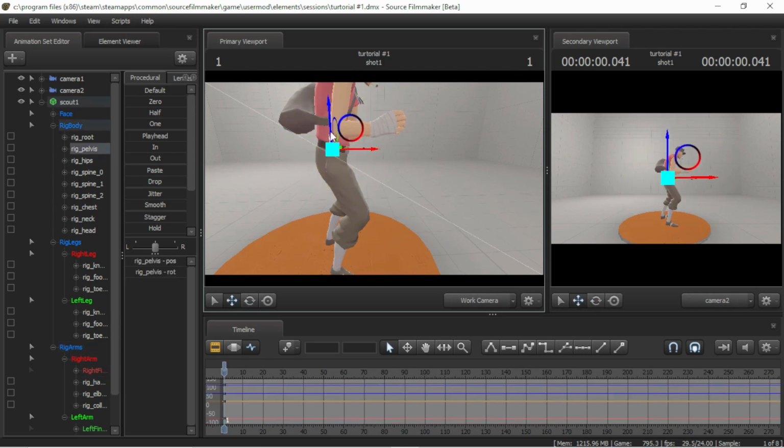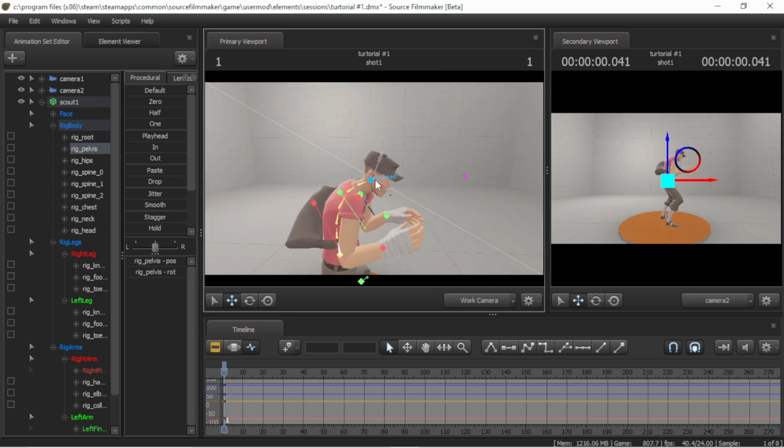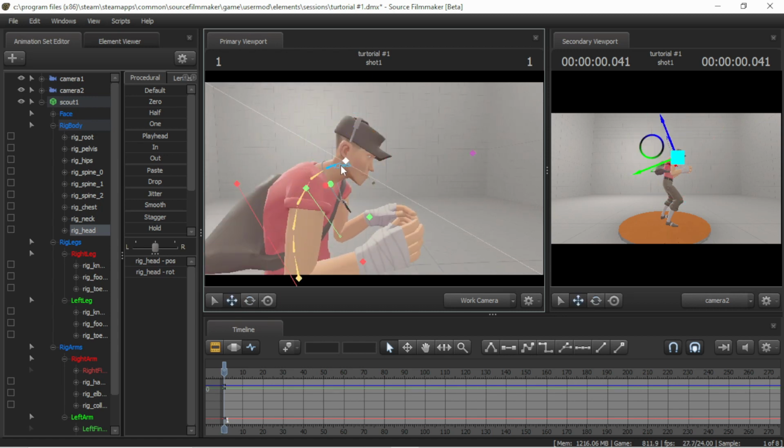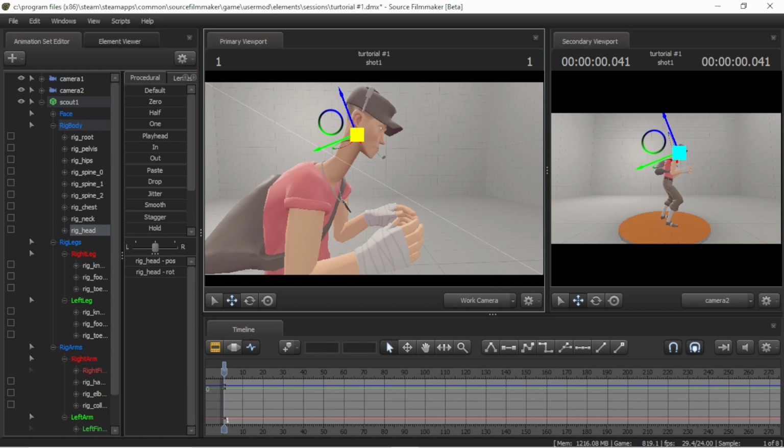him a bit lower. And also, for those who don't know how I'm switching between rotation and movement, if you have a body part selected or a bone, like let's say I grab his head. Now, if I press E while I have his head selected like this, it moves to rotation, and if I press W, it moves to movement, just like this. You can move it anywhere.